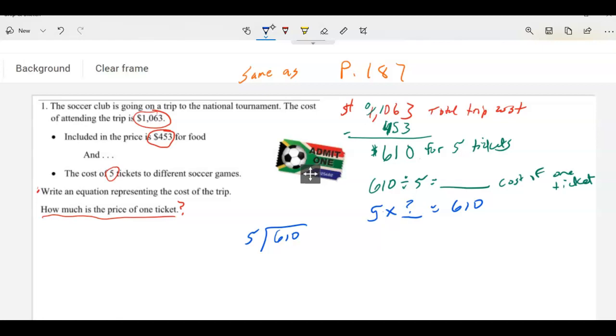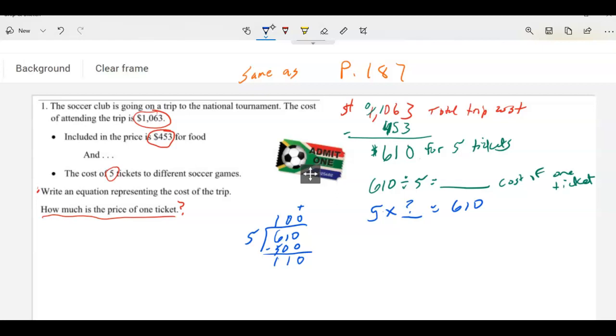So 5 times what number will give me close to or equal to 600 without going over? The closest I can get is 500. It's 1 times 5 that will give me that 500 in this situation. Then I come down and make the 500. I find the difference, so subtraction: 0, 1, and 1. And I need to add up all these subtotals up here. So 5 times what number will get me close to or equal to 110 without going over, or 100 without going over? I'm still looking at the hundreds place.